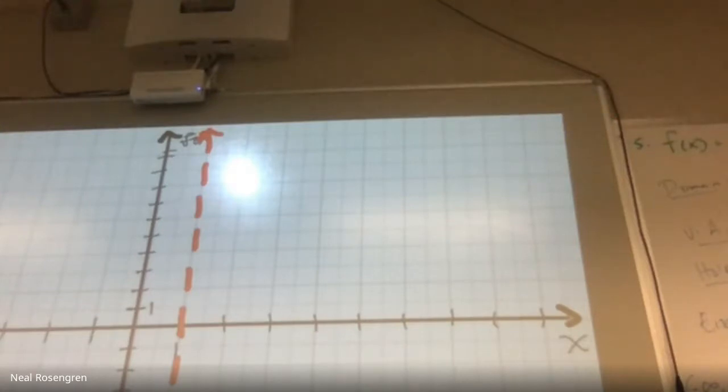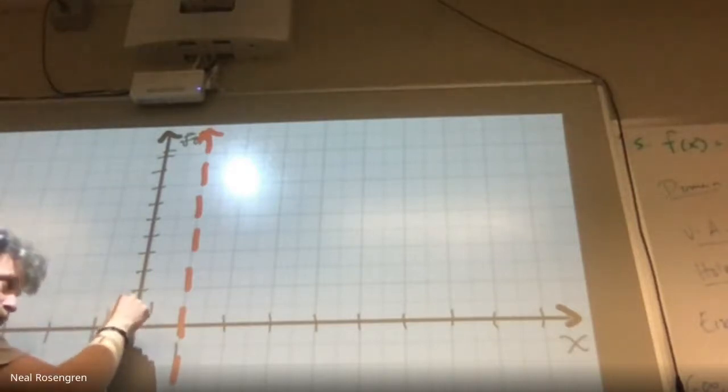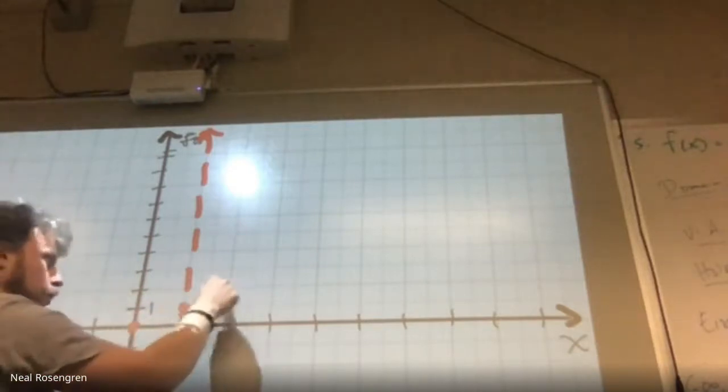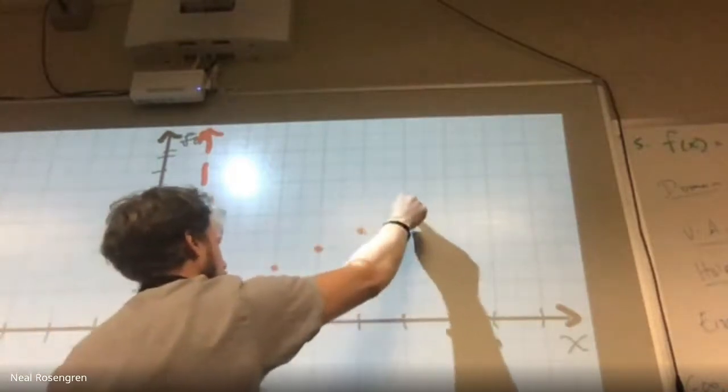Which means, and here's how I'm going to do it, I'm going to still stick with my red color. And I'm going to plot that line as if it's a line, not a dashed line. I'm going to plot the y-intercept at 0, 0, and I'm going to follow the slope. Up 1, like one tick mark for me, over 1. I know that's not quite even, but up 1, over 1, up 1, over 1, up 1, over 1.